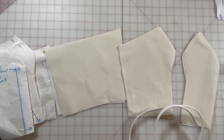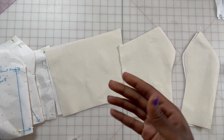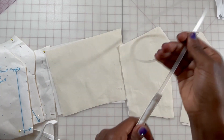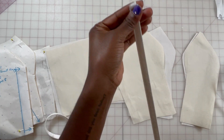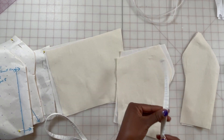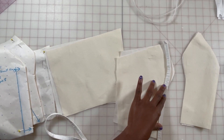Before I begin sewing I measure the seams where the boning will go, because I need to attach my boning casing. I slip out the boning, pull it out of the casing, and then lay the casing on the seam to measure the length I'll need. I'll cut it and insert the boning later. You can measure with the boning in, but it's easier for me to take it out. I simply lay the casing on the seam, measure, and then cut.